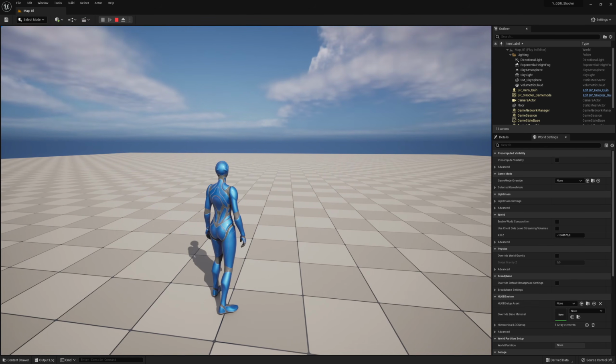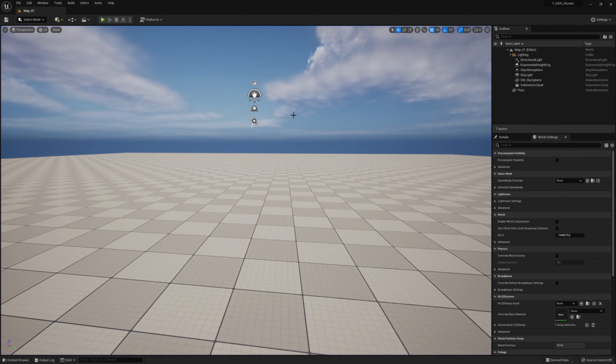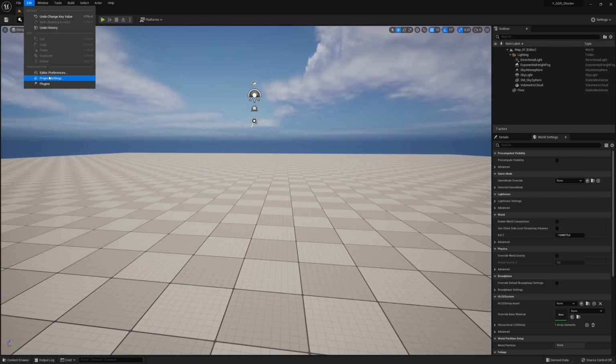So we have a character we can walk around with, and we're spawning with our own character and our own game mode. So let's make this a little bit more interesting, and let's give her a gun. So I want to be able to right click with my character, and then she's gonna pull out a gun and aim a weapon. So first we're gonna add an input setting for this.